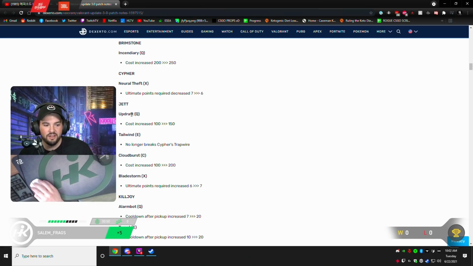And moving on to Jet, her updraft went from 100 to 150. So that's a straight nerf to Jet. Her dash, her E, no longer breaks Cypher's tripwire. Her smokes went from 100 to 200, and her ult went from 6 to 7 points. Now, this is a big nerf. She gets 2 updrafts a round, so that would be $300. I'm assuming she can still buy 3 smokes a round, so that's $600. So right there, you're looking at $900 to get full utility.